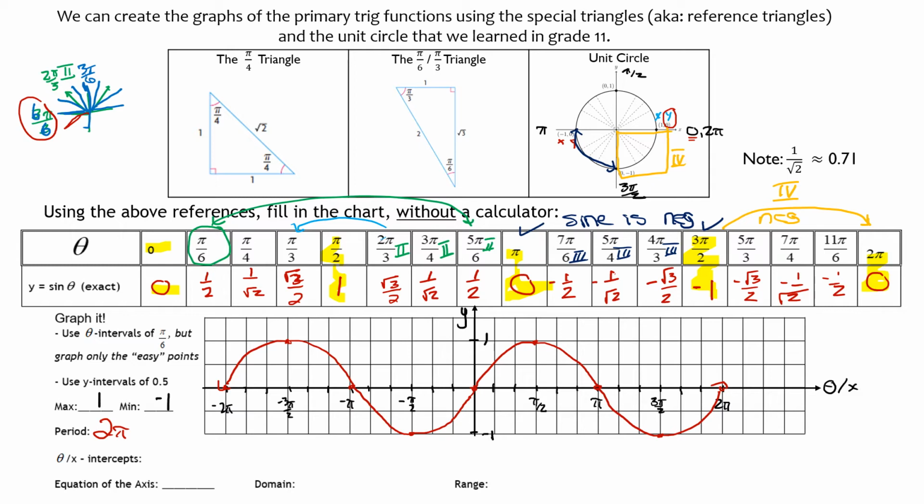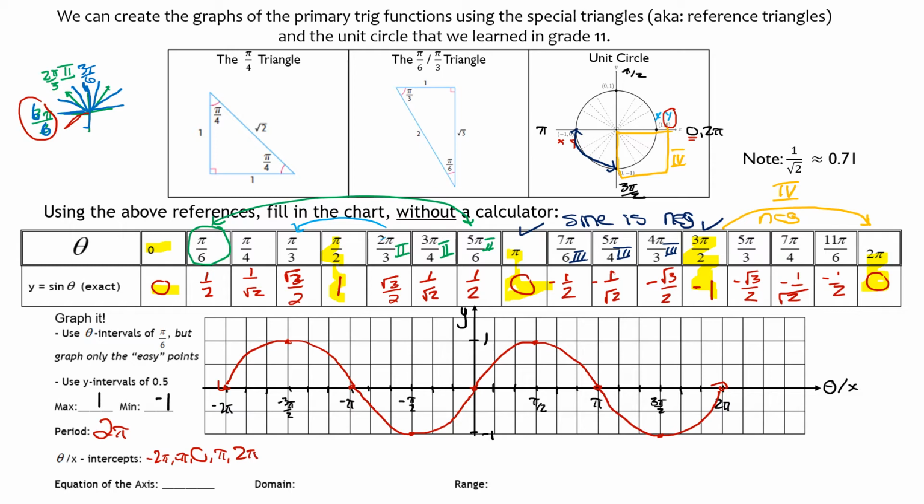We did that way back in chapter 1, so you can look that up again if you want to, but the ones that we see here, I'm just going to list the ones that we have on our graph. We have negative 2 pi, negative pi, 0, positive pi, and positive 2 pi. So those are the theta intercepts that are on our graph. But again, you will have to use a repeating pattern, I think, for that later.